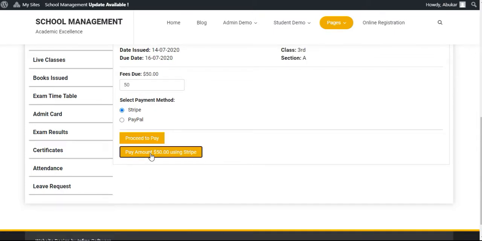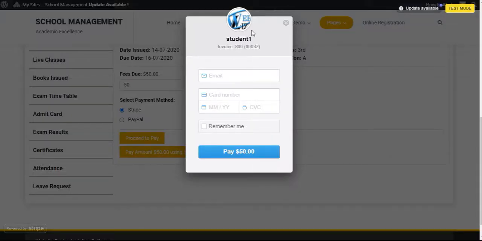This is using Stripe. So when you click that button, a Stripe interface will be displayed here, where they can enter their card details, and then click pay, and there will be the amount to be paid. It will come up this way, and the logo of the school will be displayed here. They'll enter email and their card number and all their card details, and then click pay. So when they click pay, the money will be deducted from their card, from their bank, and it will be sent to the school's account.